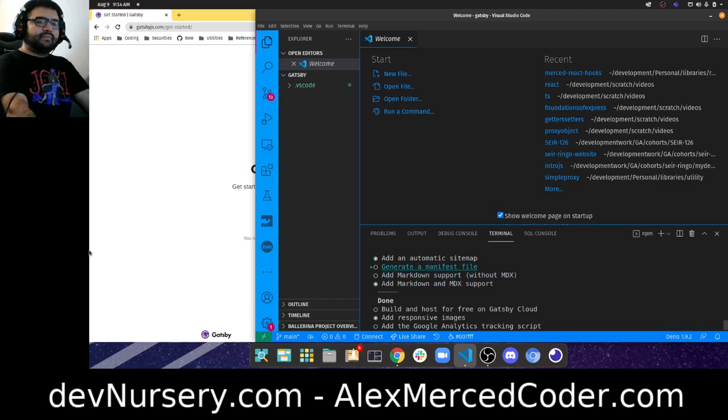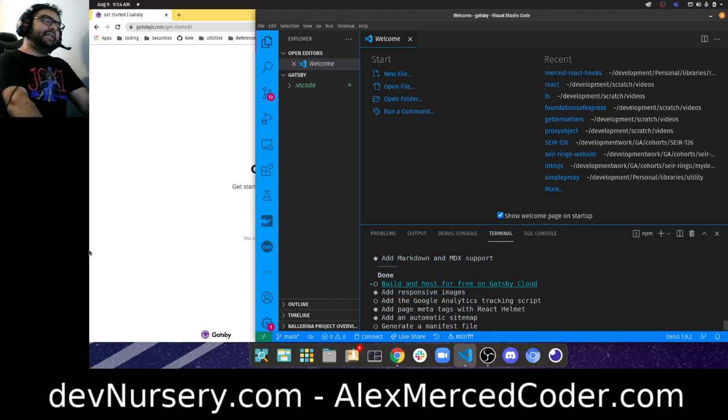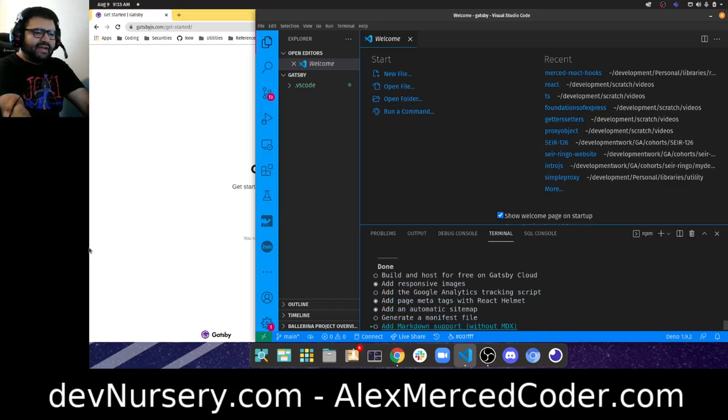Now, Gatsby has its own service for hosting Gatsby websites, kind of like Netlify. But it's tailored to Gatsby, so it can take advantage of Gatsby's features better than pretty much any platform, kind of like how Vercel is built for Next.js. It's a smart business model to create a hosting platform for your framework, so that you make money on the framework, and you can also add features because you have a platform that facilitates those features. So that's pretty cool. I'm not going to use it. We're not going to worry about deployment right now, so I'm going to leave it at that.